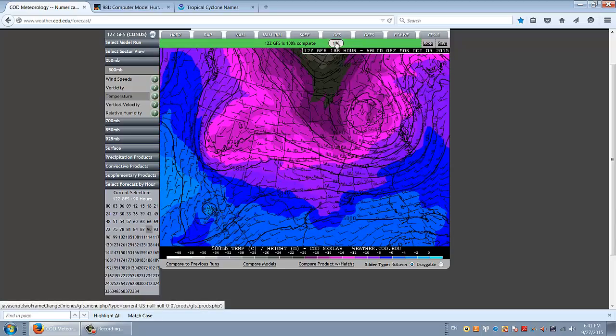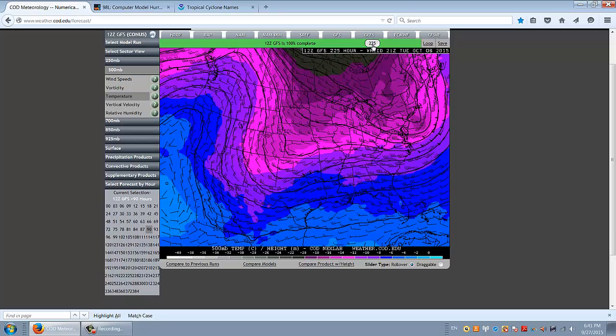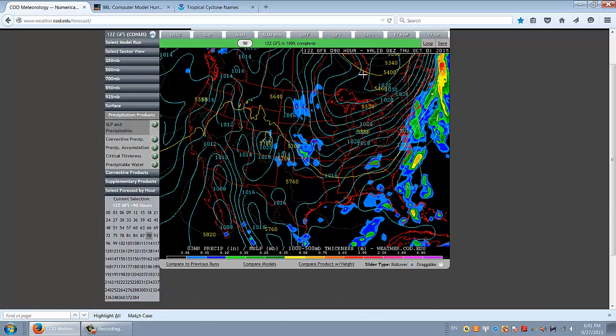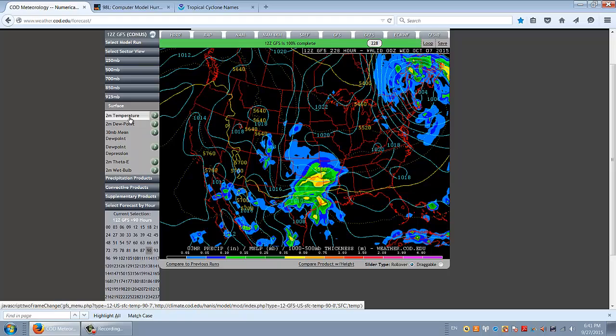Remember I said there'll be cold air aloft coming out of the Midwest through Canada? Monday, here's the cold air aloft that's going to be over the Northeast. It will definitely be over the Northeast Tuesday. I think Tuesday is the real day for the real cold air aloft. But the low pressure itself will be further to the northeast, which means the showers and thundershowers associated with it should also be to the north and east. Also, Tuesday should be a cooler day.